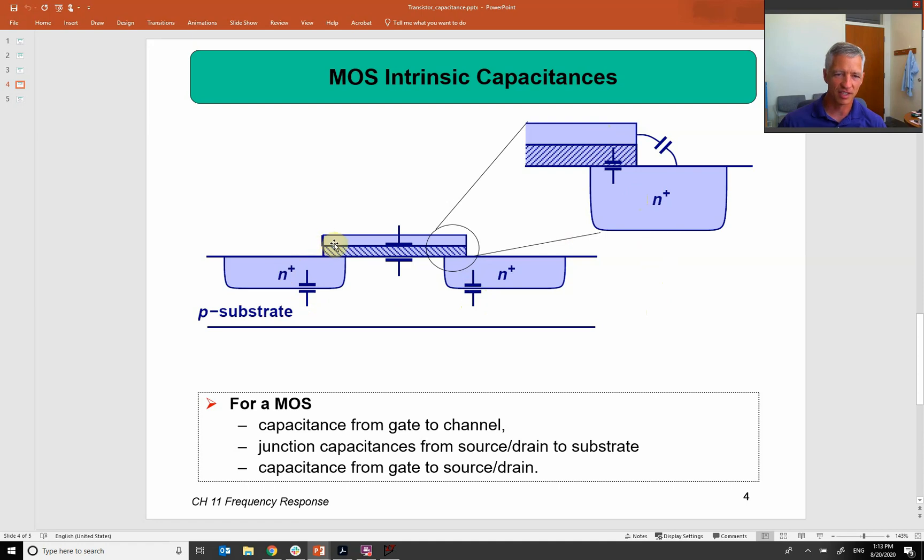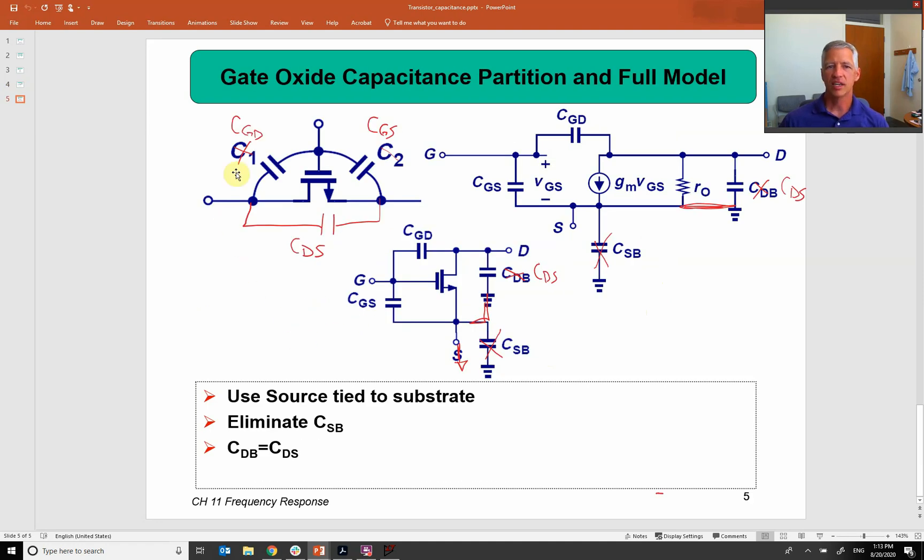Similarly, over on this side, some gate region and my drain. So we end up getting all these capacitors. I copied this out of the book, and then I wrote in red what we're changing everything to. In this class, we're basically just going to be tying my source to ground rather than having everything integrated onto the same substrate.